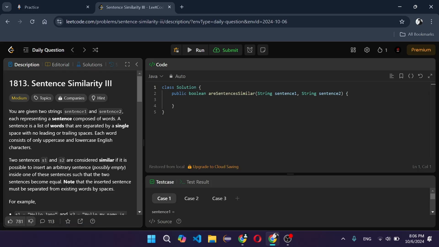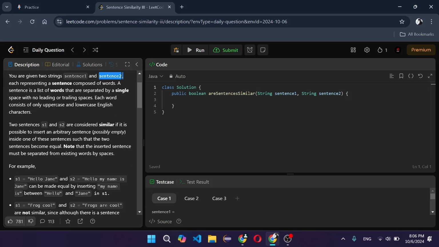You are given two strings, sentence 1 and sentence 2, each representing a sentence composed of words. A sentence is a list of words separated by a single space with no leading or trailing spaces. Each word consists of only uppercase and lowercase English characters, no symbols.